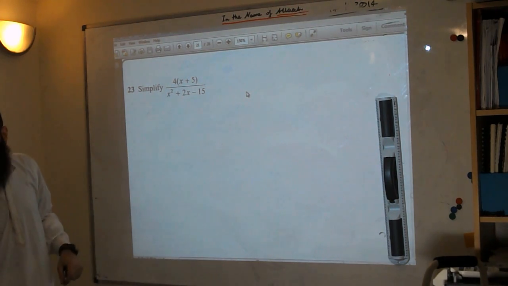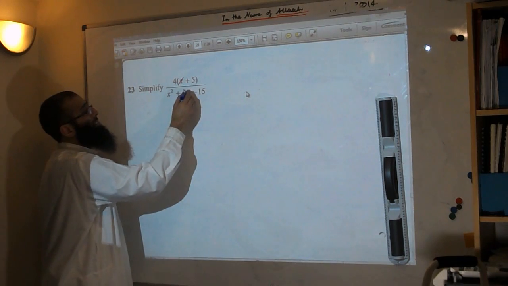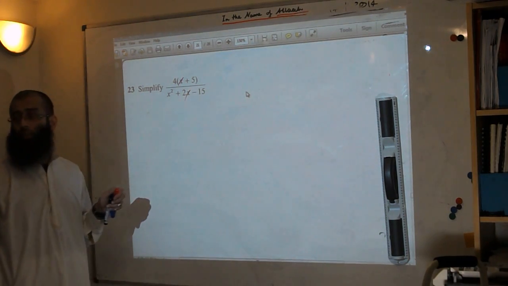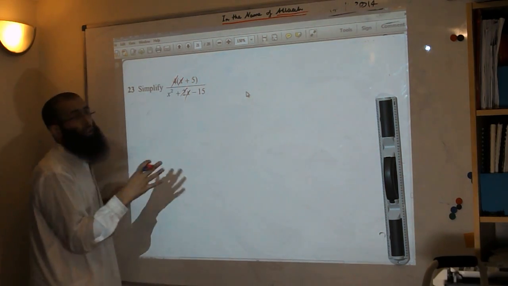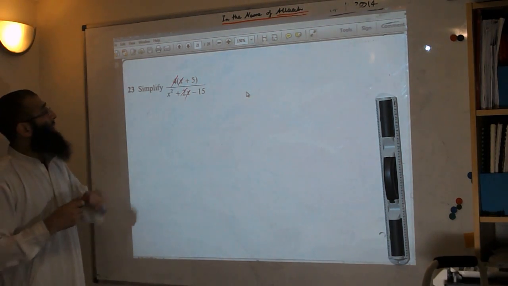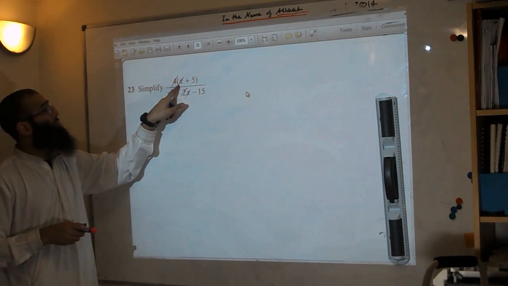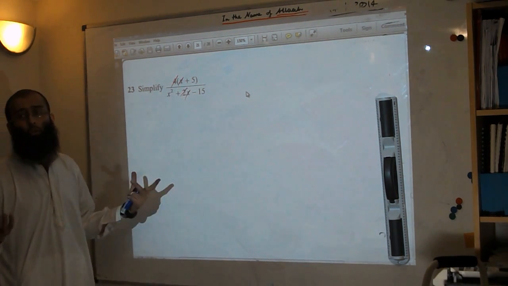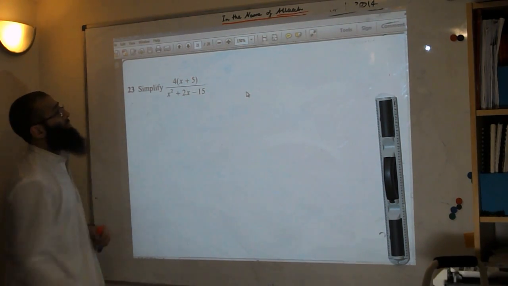Folks, before you go any further, I've seen students do this on exam papers. Don't even think about cancelling it like this, dividing that by 2 and that by 2. That's wrong. You can't do this. What we have on the bottom is a sum, a quadratic expression. What we have on top is a product with a bracket. You can't do that kind of cancelling, that's illegal cancelling. Do you expand the bracket? No, don't expand the bracket.